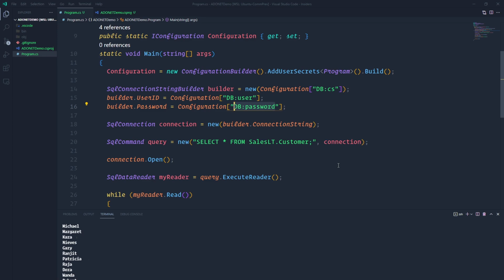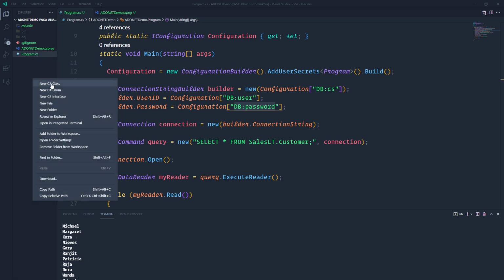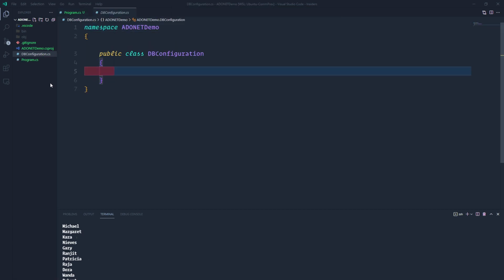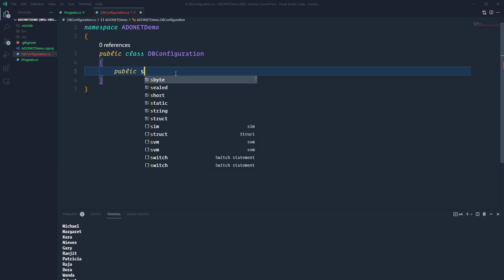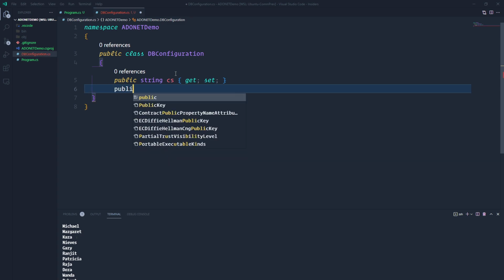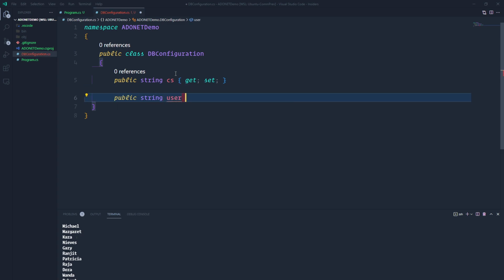So in order to do it, I can do a POCO element. A POCO is a simple class just with properties. Let me create a new one called database configuration. That database configuration will have simple class properties. It's going to be a public string connectionString, get, set, a public string user, get, set, and a public string password, get, set.